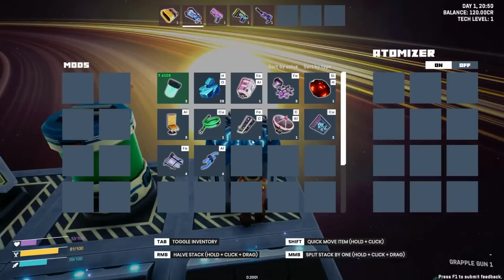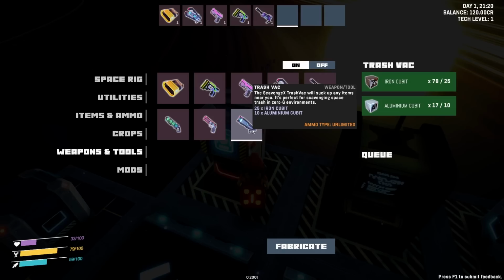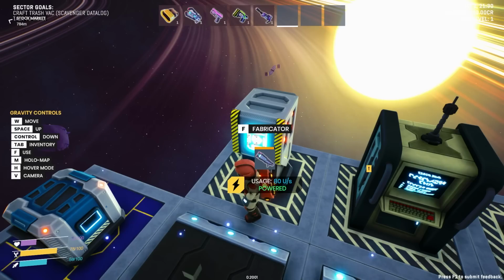Game also wants me to build a blueprint shop. I totally forgot to do that, so we'll build one real quick. And then we'll place it down right over here, like such as, turn around. Very good. Goal completed. Game also wants me to make a trash vac, and I can afford that right now, so let's do it. Very nice.